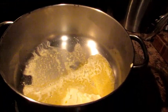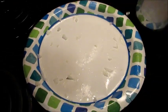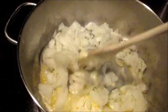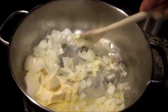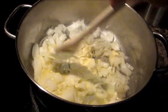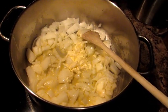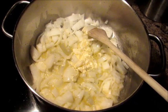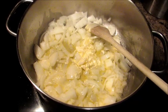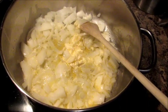In a large soup pot, I have my butter melting and I'm going to go ahead and get the onions in, which is the first step. It's just one whole large white or yellow onion. You want to preheat your pan with the butter so that when the onions hit the pan it has a nice sizzle. I'm going to crank the heat up to medium high and just let these get delicious. If you like butter, that would probably be a better option for a richer flavor — I just personally prefer margarine since I was raised on it. Preheat your soup pot, then throw your onions in once the butter is melted.